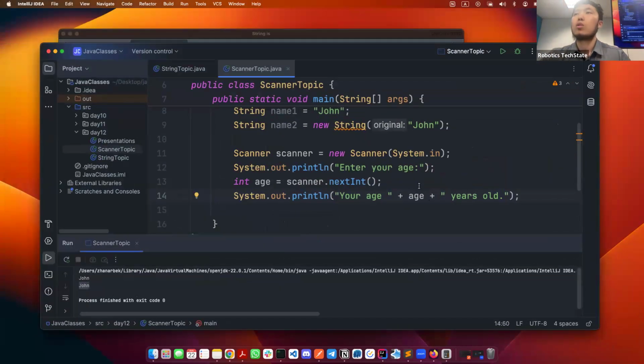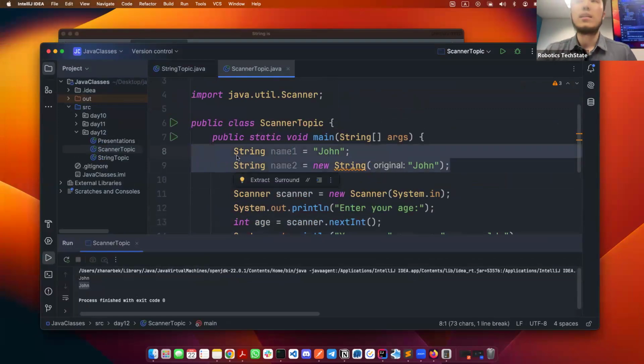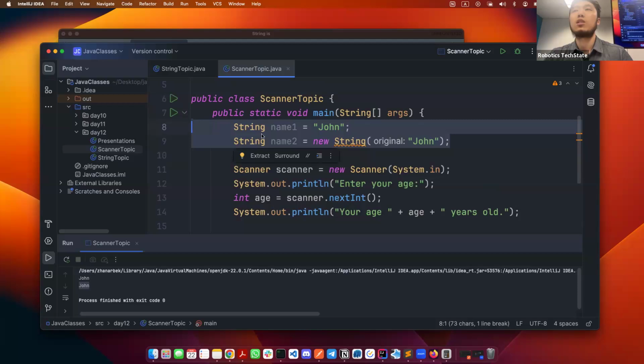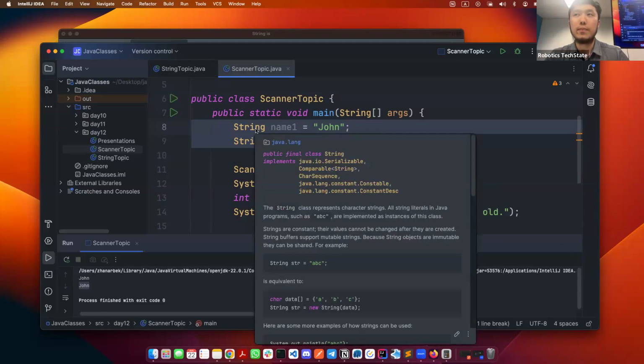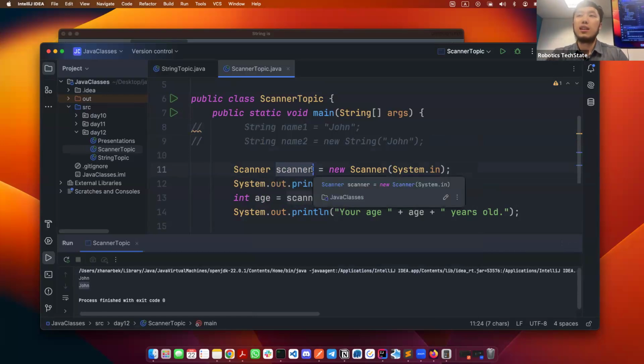All right. So here, will these lines of code, this line 8 and 9, somehow affect the run, guys? If I run this program, will they affect the output? No. They have no effect, right? We never used them. We just declared them. So I can comment them out because we don't use them at all. So we created here an object of Scanner. Scanner is an object that helps us read from the keyboard.